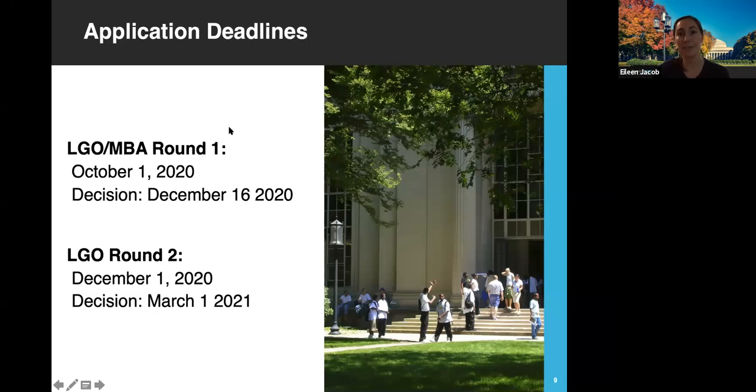And so if there are ones that really stand out to you, or faculty whose research is really appealing to you, we want to hear that, and why that ties into your previous experience, and potentially why it can help with your next career steps as well. The research areas are all highlighted on the engineering side as well as on the LGO page if you want to get a better idea of what's available within each department. Additionally, if you're not sure, because there is a little bit of overlap sometimes with engineering departments and what research areas are covered, feel free to contact us and we can help advise you on which department would be the best fit given your background and your career goals.